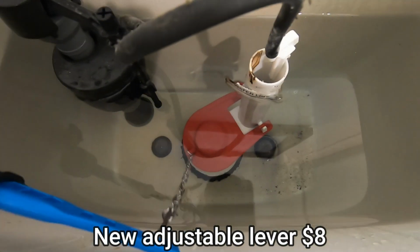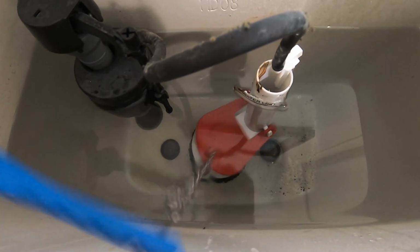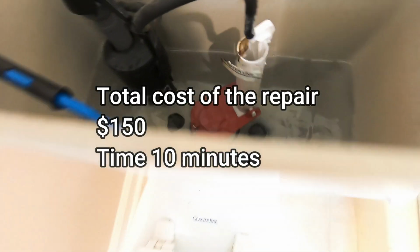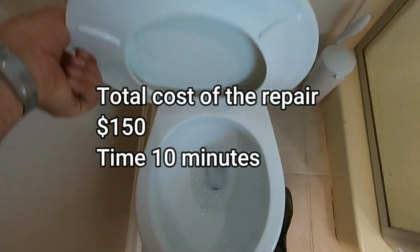That flapper is supposed to come all the way up, the standard press. There we go, that's what you want right there. Nice flush.